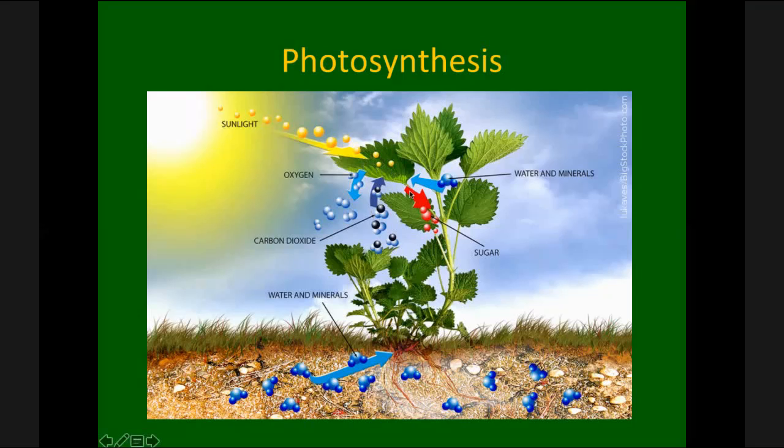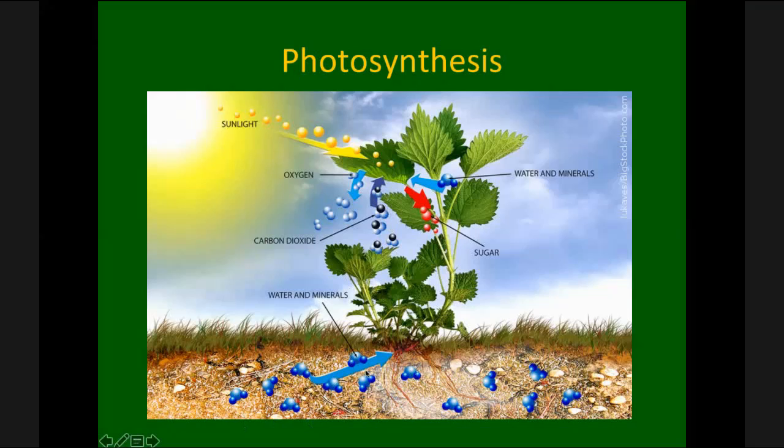So here's what you can see that's being represented right in here. On the underside of the leaf, you can see this is where the plant is going to be uptaking carbon dioxide. So where we breathe out carbon dioxide, plants are pulling it into their body's tissues. And that carbon dioxide is going to be, again, 6 of them are going to be assembled to make a sugar. And we said the other reactant for photosynthesis is going to be water, right? Water is really important for this process.